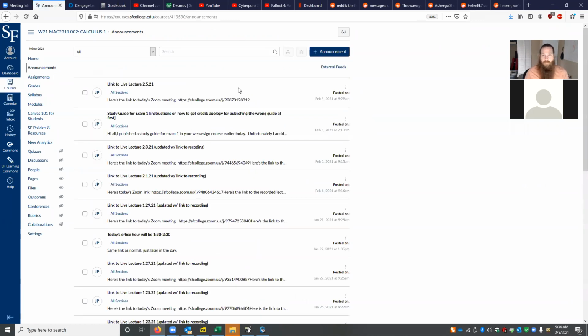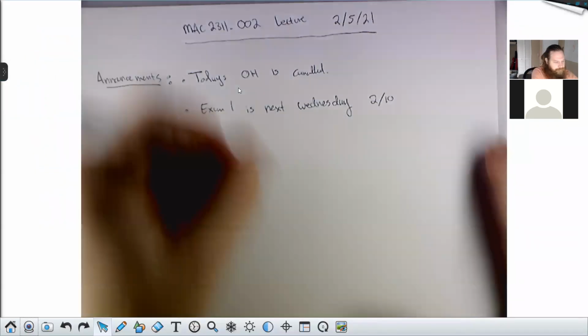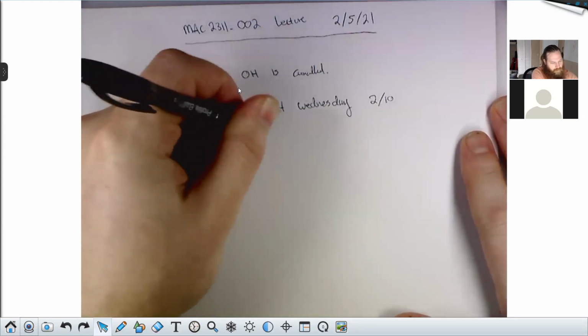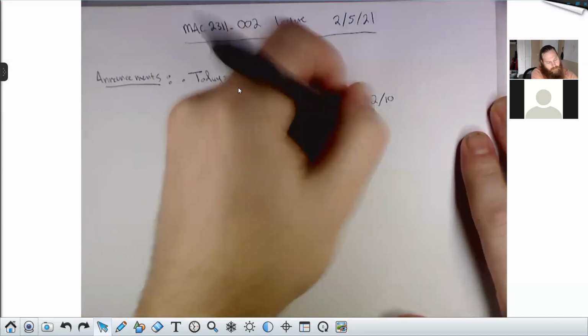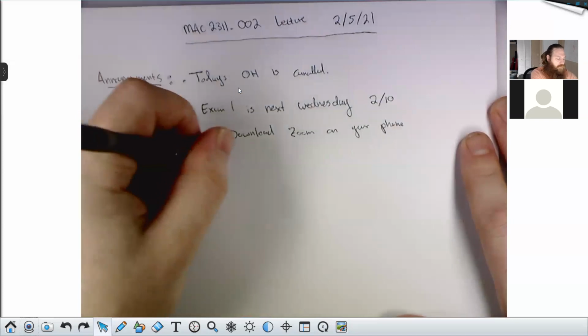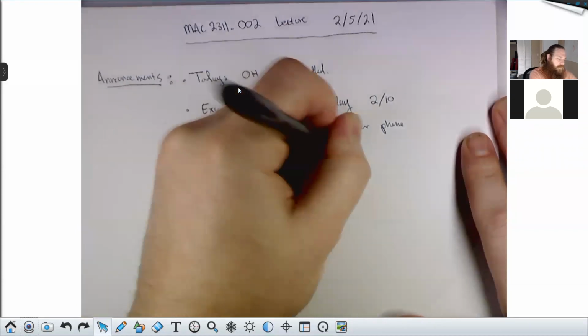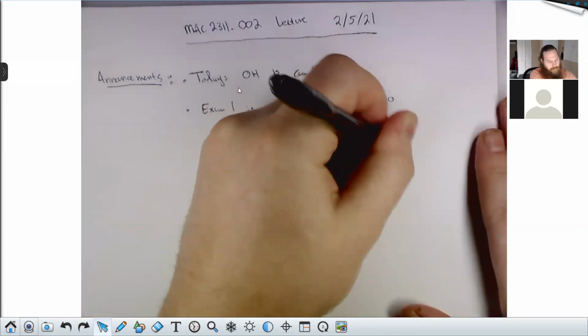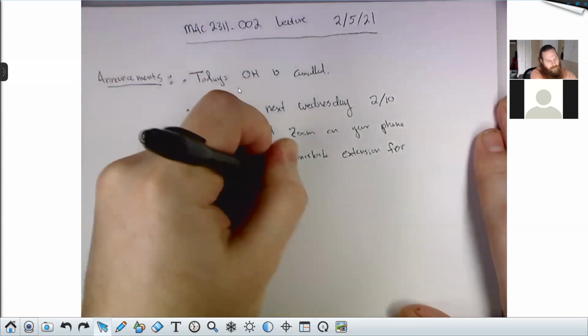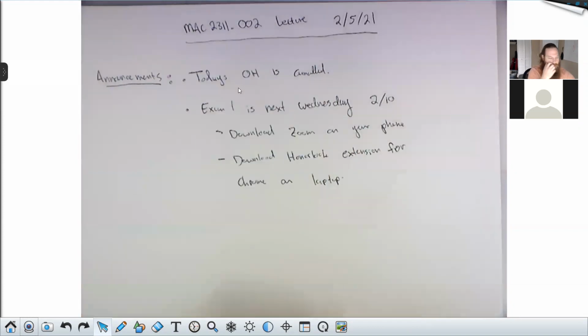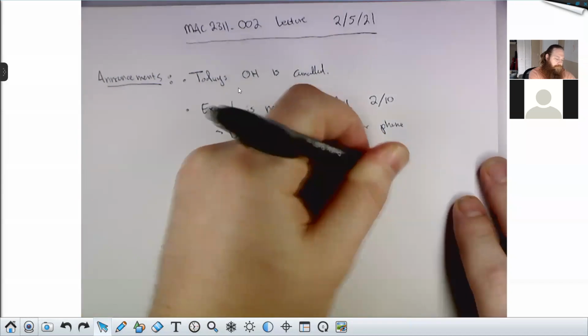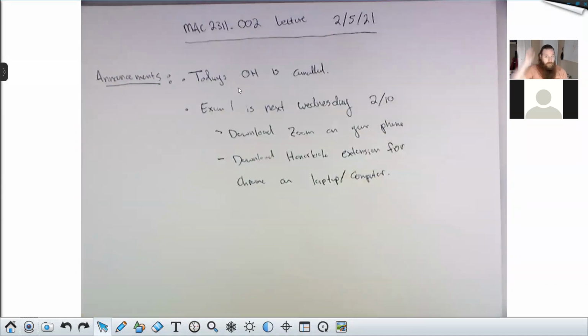It's not super complicated, but you are going to need to sign into Zoom on your phones. So make sure that you have, I'll come over here, downloaded Zoom on your phone. Make sure the Honor Lock extension for Chrome is on your laptop or your computer, whatever sort of computer you're using. What else is there we need to do for this? I think this is mostly it, right? So make sure your laptop or your computer is ready to rock and roll with Honor Lock. That means you've got a working webcam and that Chrome is itself up to date because Honor Lock can sometimes cause issues with older versions of Chrome.